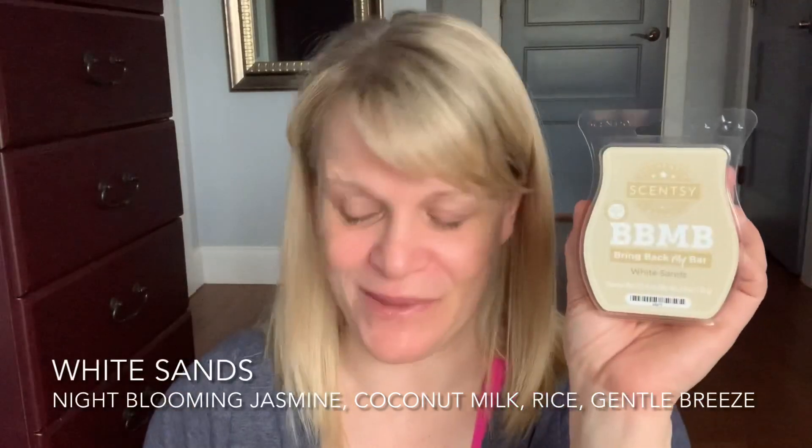I think I mentioned it already, but these bars here are probably two to three years old and they feel like they are stronger for sure than when I warmed them two to three years ago. I'm more of an addict now, and usually the more of an addict you become, things seem weaker and weaker as you go. But yes, very happy with White Sands. Would I repurchase it? Yes, I would. It's in my Scentsy Club — this is SCW, which is Scentsy Club worthy. Highly, highly recommend. And one last thing to highlight: this was the only scent when I've asked for my family rating that it got a perfect score — eight out of eight.